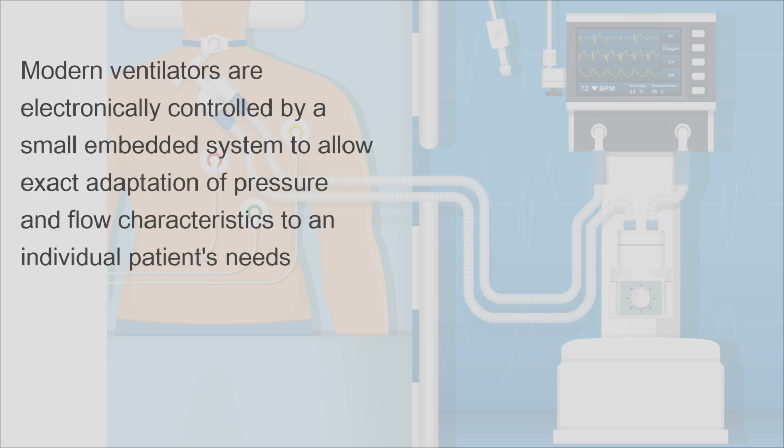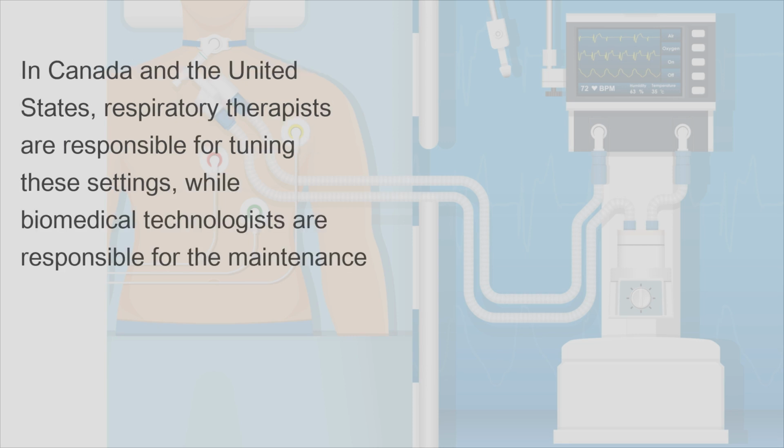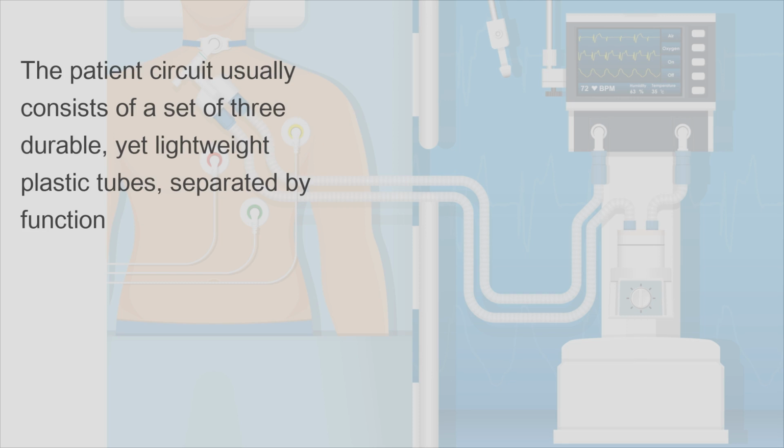Modern ventilators are electronically controlled by a small embedded system to allow exact adaptation of pressure and flow characteristics to an individual patient's needs. Fine-tuned ventilator settings also serve to make ventilation more tolerable and comfortable for the patient. In Canada and the United States, respiratory therapists are responsible for tuning these settings, while biomedical technologists are responsible for the maintenance. In the United Kingdom and Europe, the management of the patient's interaction with the ventilator is done by critical care nurses. The patient circuit usually consists of a set of 3 durable, yet lightweight plastic tubes, separated by function.